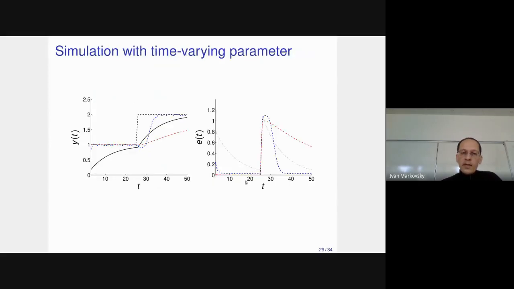Here is an experiment with change of parameters. First I have true value of the parameter 1, and it switches to 2 after 25 seconds. You can see again that the red line, which is the error of the Kalman filter, the ML estimator, is very small over the first period, but it's very large over the second period. Why is this? Because the Kalman filter is tuned for the parameter 1, and when you get the switch, the Kalman filter is not anymore correct.